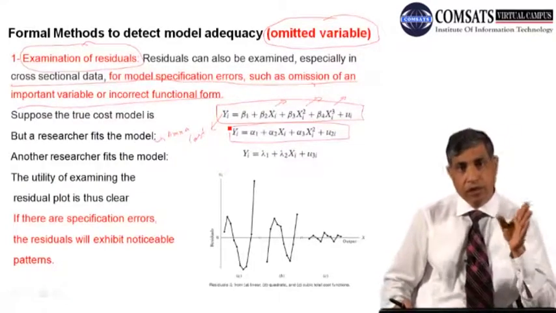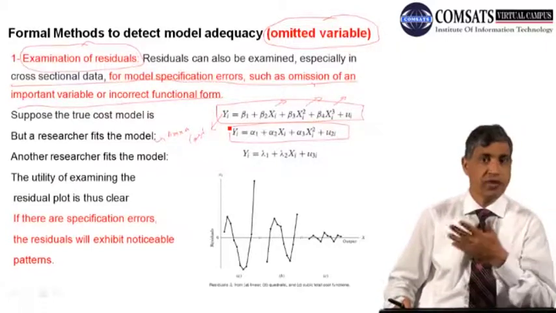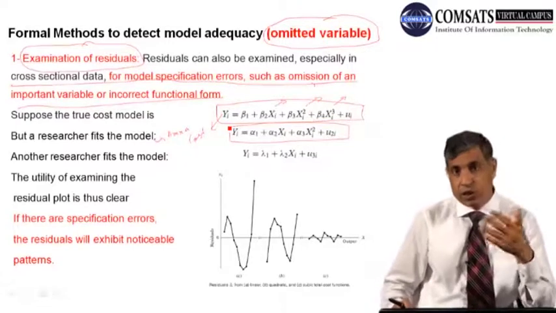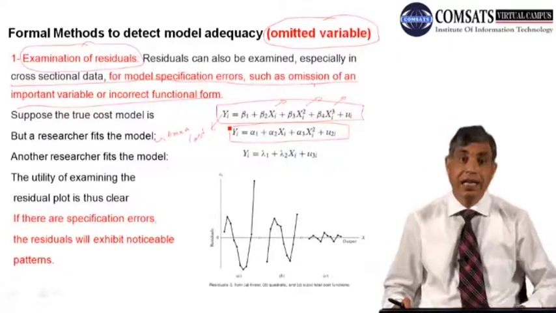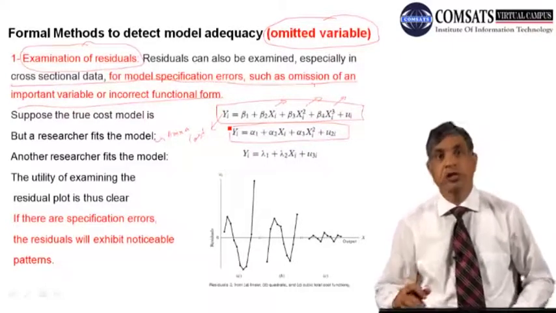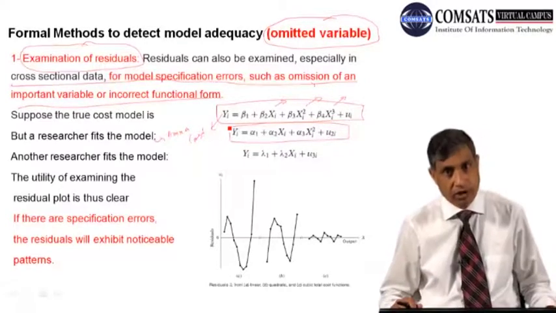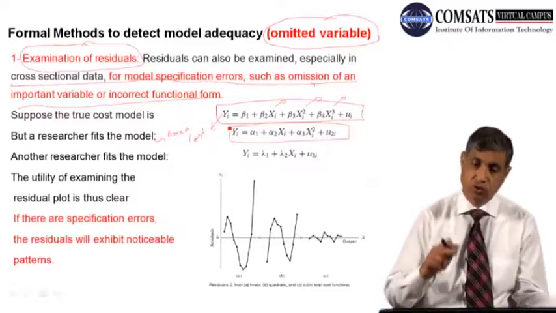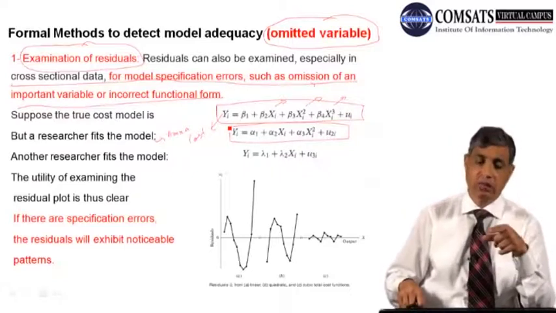If someone uses beta 1, beta 2, beta 3, it is correct. If the other uses alpha 1, alpha 2, alpha 3, gamma 1, lambda, whatever the reason is. These are just notation, and when you go through the books, you will come to know that there is a change of notation. Some use beta 1, beta 2, some start from beta 0 and beta 1. So never confuse yourself. Coming to the model of Amna, she estimated this model.